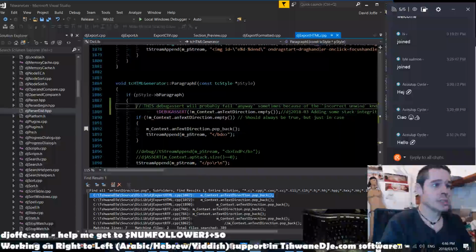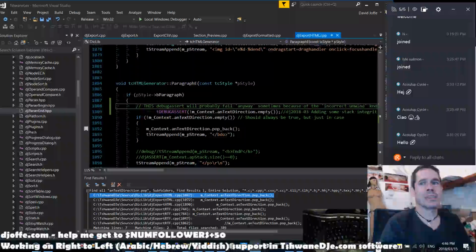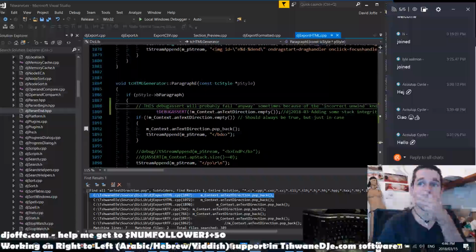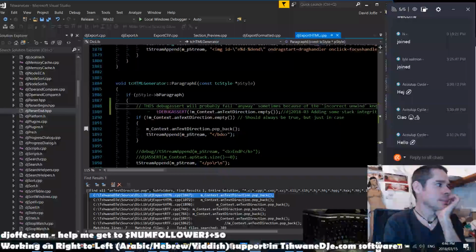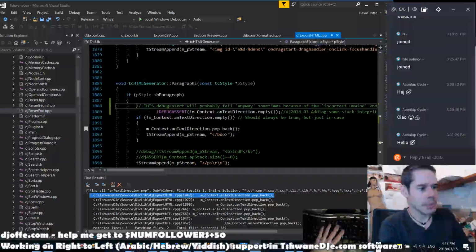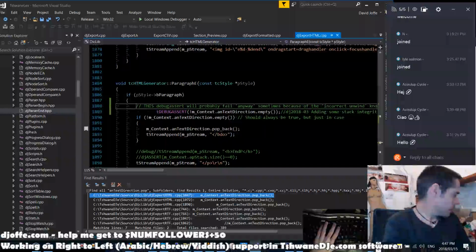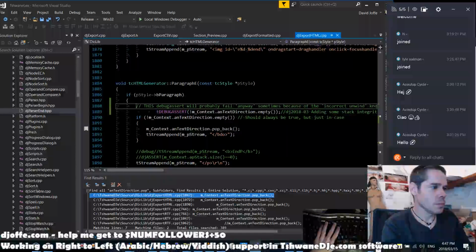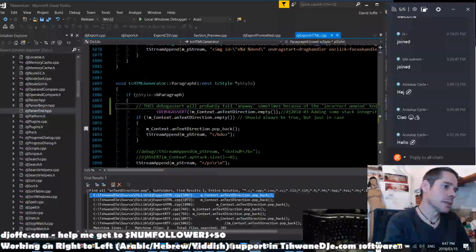But since it cannot generate nested paragraphs, the system has to unwind your incorrectly nested paragraphs for you. It happens sometimes in some TLex documents. It's really a pain to deal with. There isn't really an easy answer. Anyway, but yeah, that should always be true, just in case.